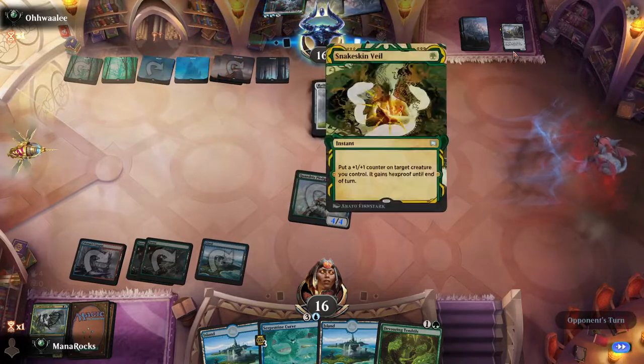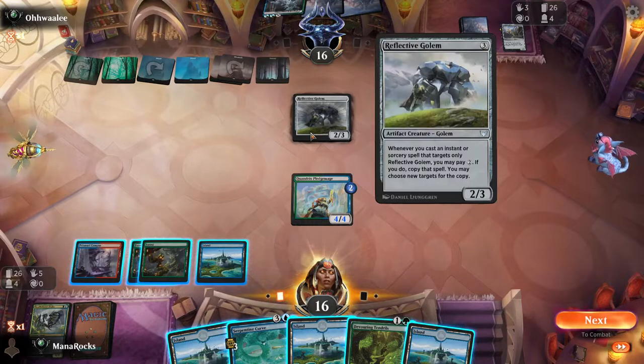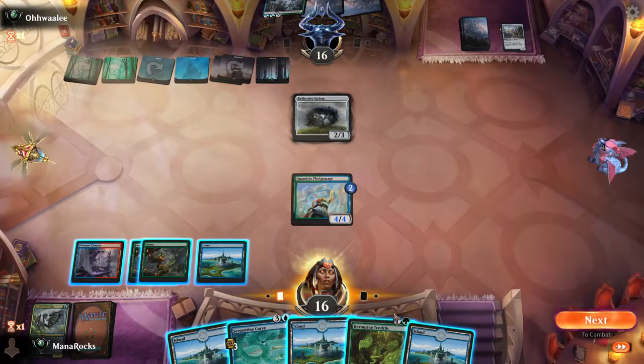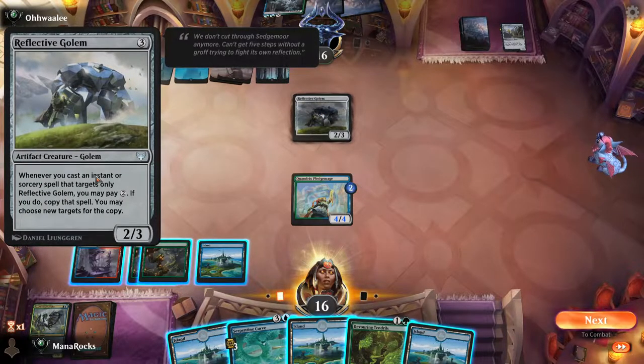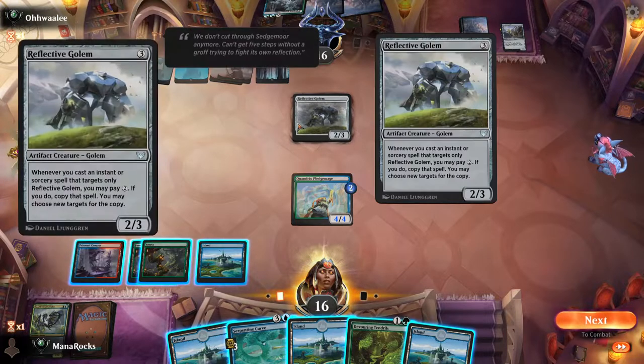Oh, wait, hold on. I still have Death Touch, though. So they basically stopped me from Learning. This is an interesting card. It's just a 2-3 right now. Could kill it. Whenever you... So it doesn't do anything interesting with the fight stuff.